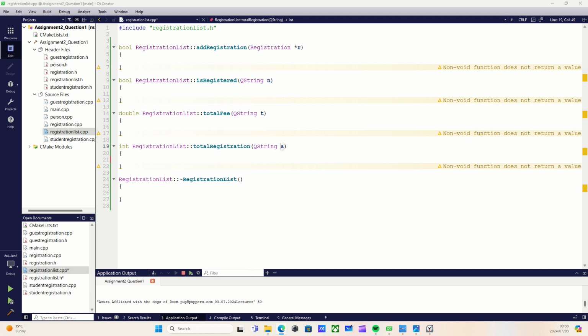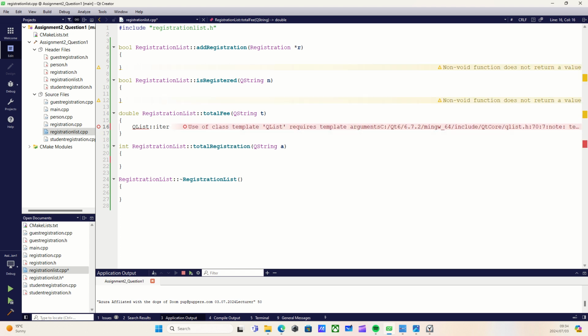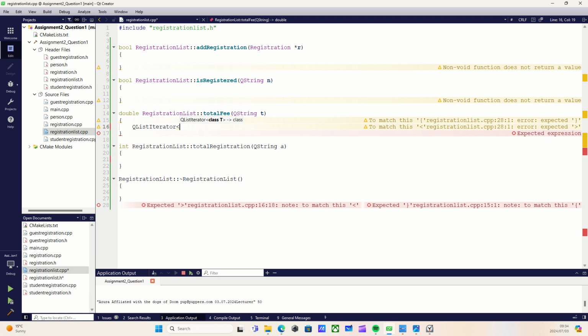It looks like I'll have to do it, however. Okay, so I'm going to have to do that. So I'll do QList. I don't have an iterator. QList iterator.